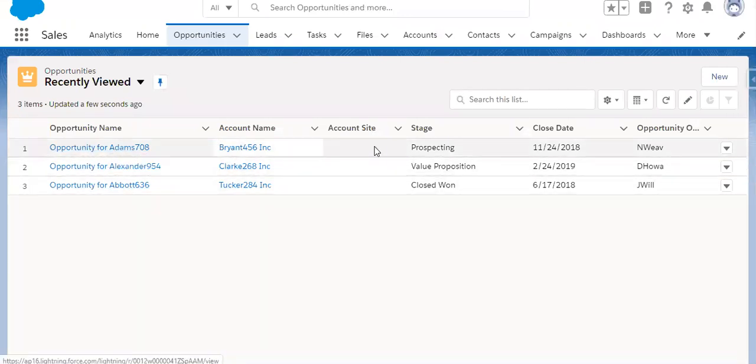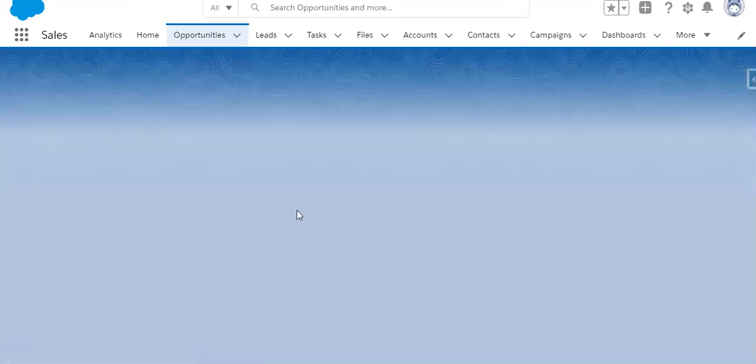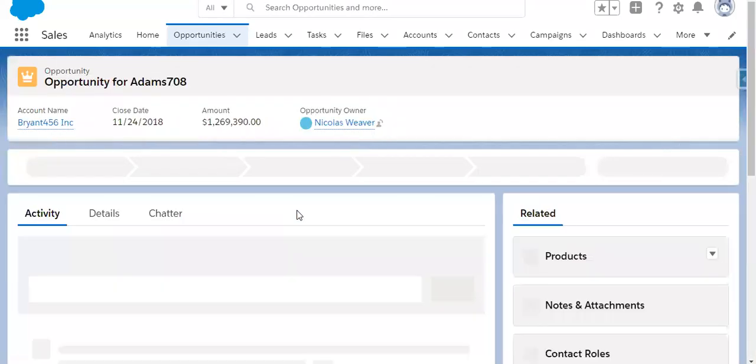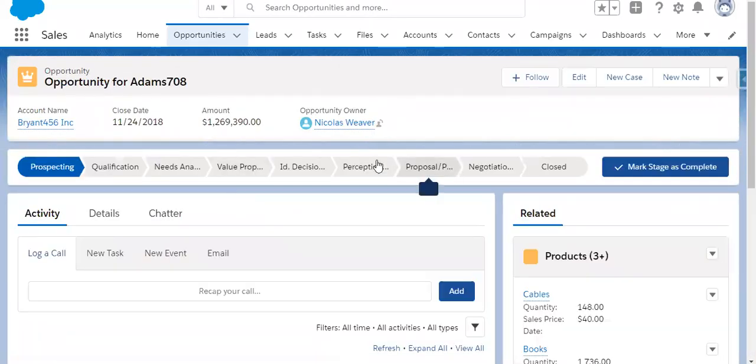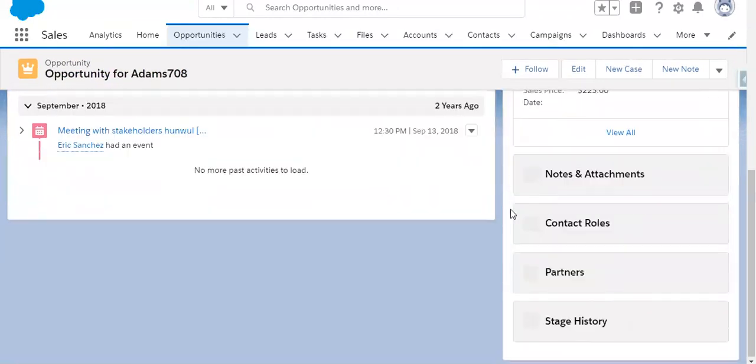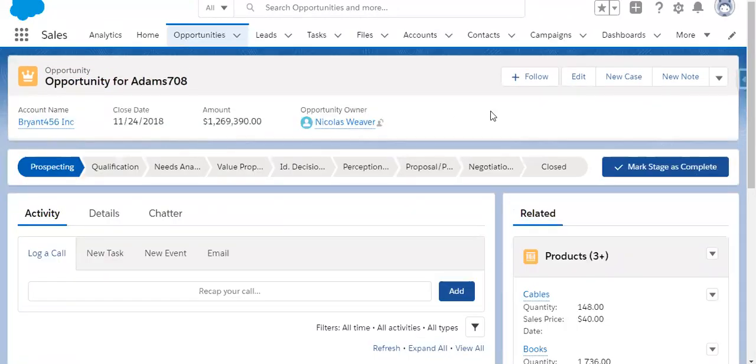Okay, I am opening this opportunity. It is in the prospecting stage for now. If I want to predict the win score for this opportunity and see the recommendation, how can I do it? Currently it is not showing any outcome or any prediction or recommendation.